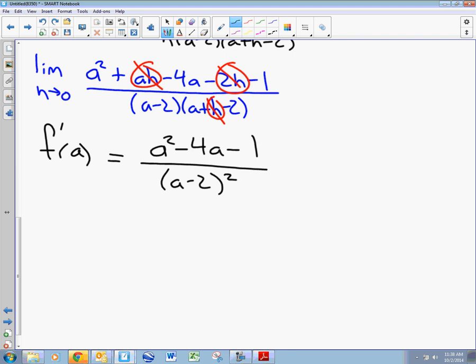So if I said write an equation for a line that's tangent at the point 1, 3, I don't even know if that's a point on the line, but what would you do? In order to write an equation for a tangent line, what two things do you need? Slope and a point on the line. So, no, I'm just making this part up. So the point on the line would be 1, 3, right? How would you find the slope? Put 1 into that. Whatever you get, that's your slope.